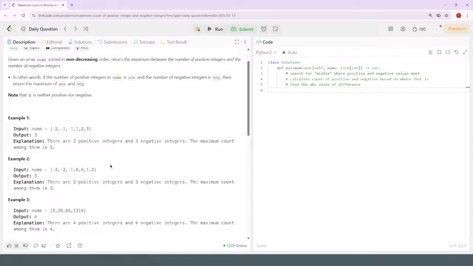So what I'm going to do is search for 0 using an arbitrary binary search method.